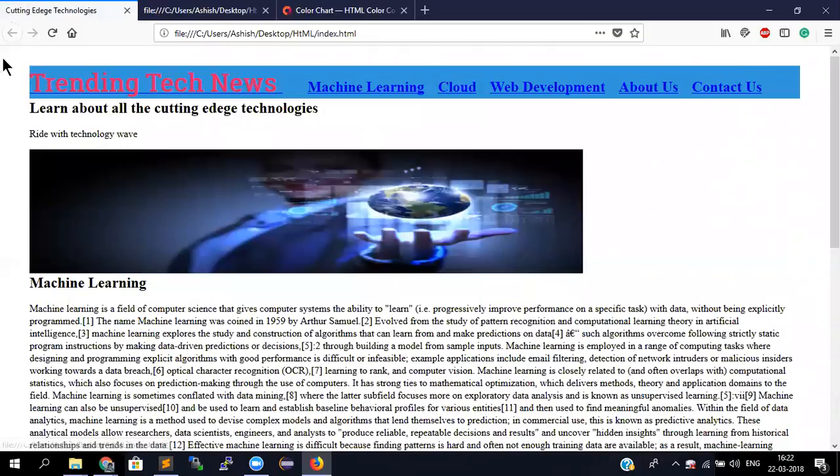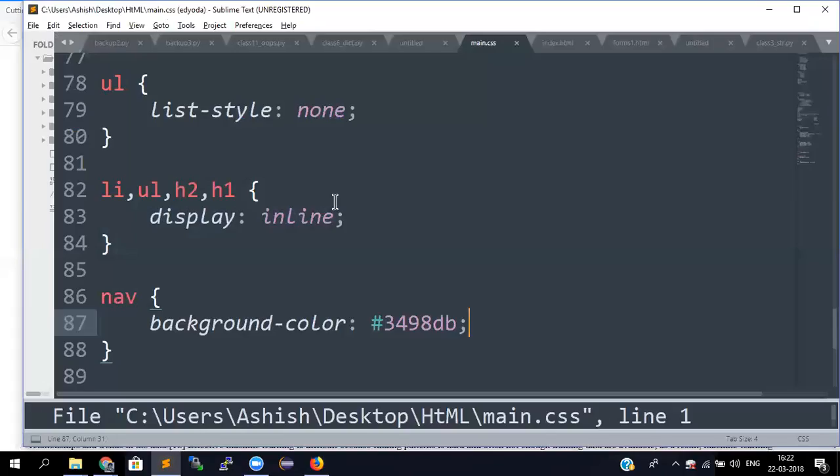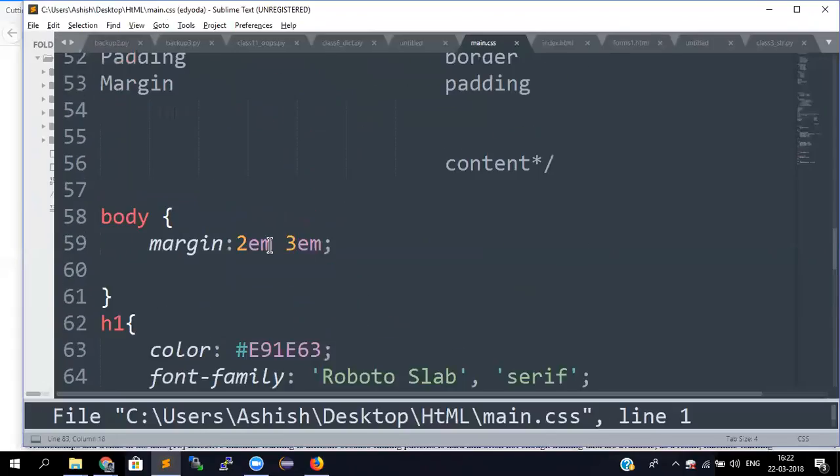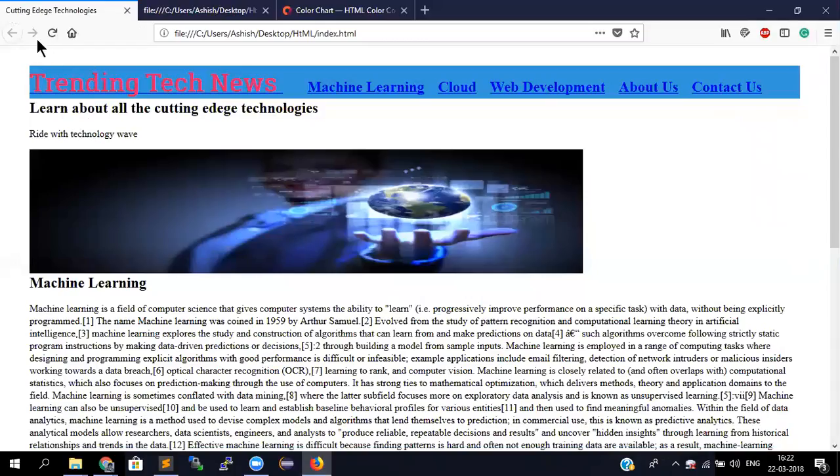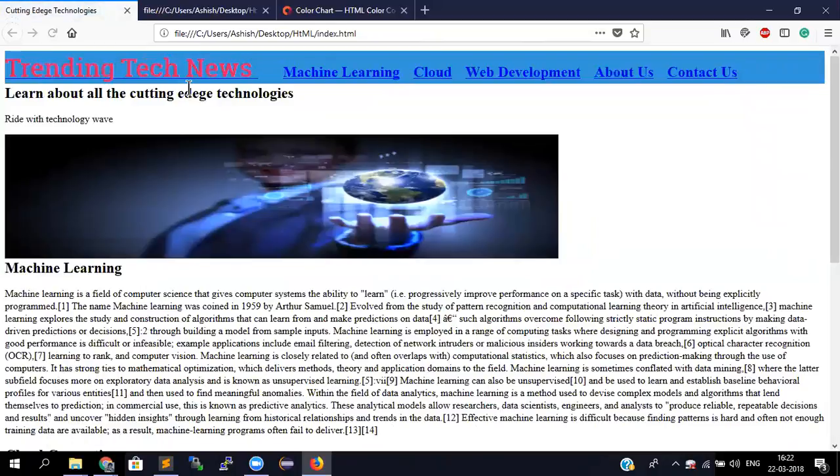Now if I want everything to be displayed as a header, the good practice would be that I should not keep this margin here for the entire body, right? So let's go with that approach. For this body, I'm not putting this margin as of now. So for now, let's comment this out and save it, so that now it should look like a header for me, okay?